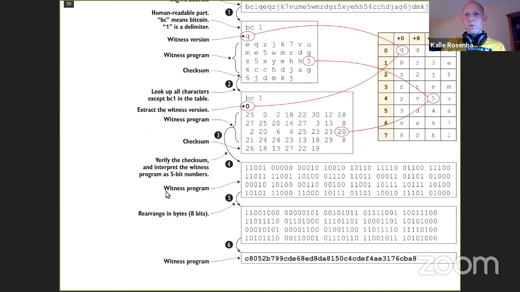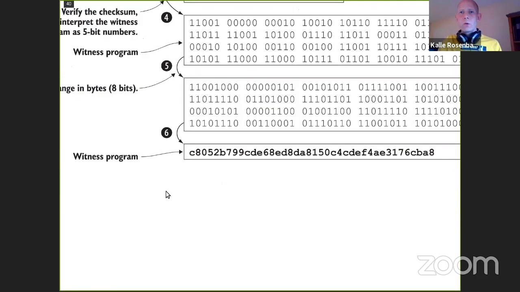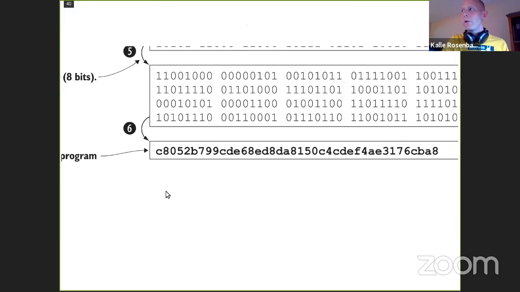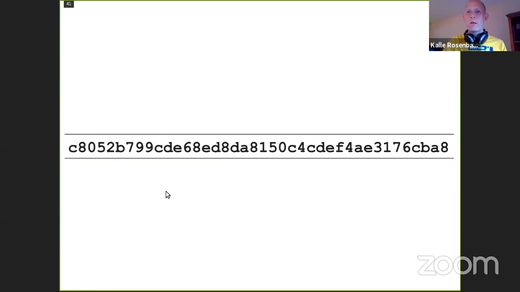And the address also encodes what's called a witness program. And in this example, the witness program is a 20-byte array. This array happens to be a public key hash. It's the same kind of public key hash you're used to from legacy transactions, pay to public key hash payments. So it's the same kind of public key hash, nothing new there.